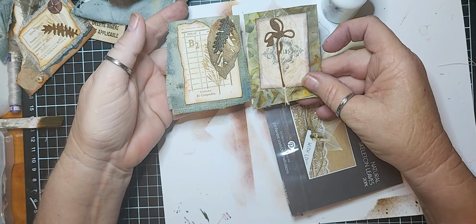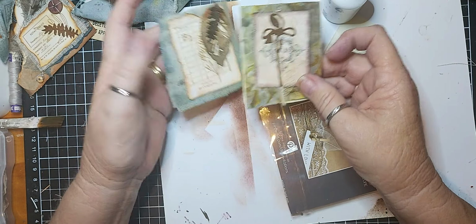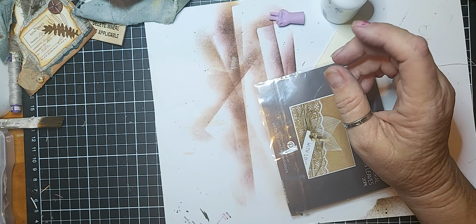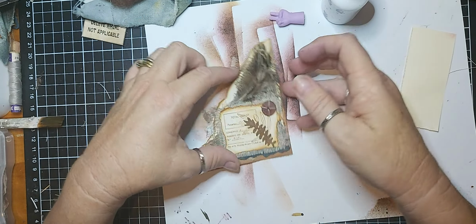So same principle, two different ones. This one's just stamped on the back, this one's got a label. So the page, they can go on the side, on the top, wherever you want them throughout the journal. And last but not least, we have the pocket.